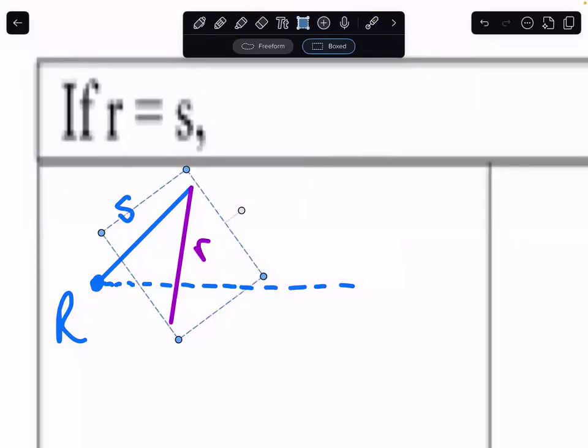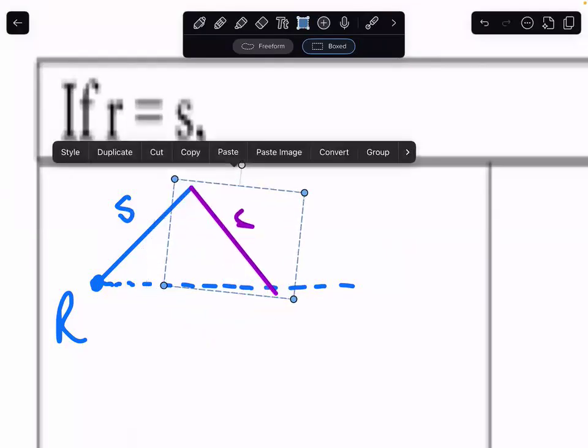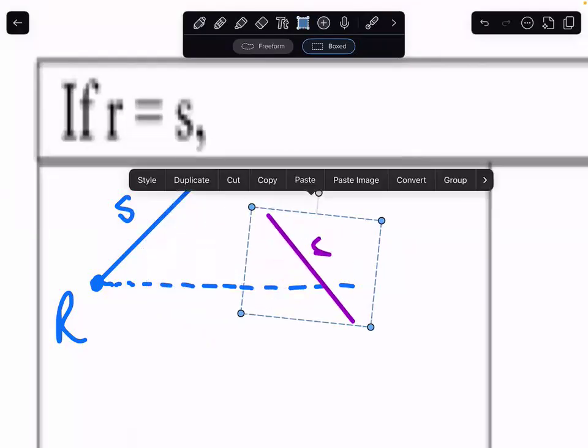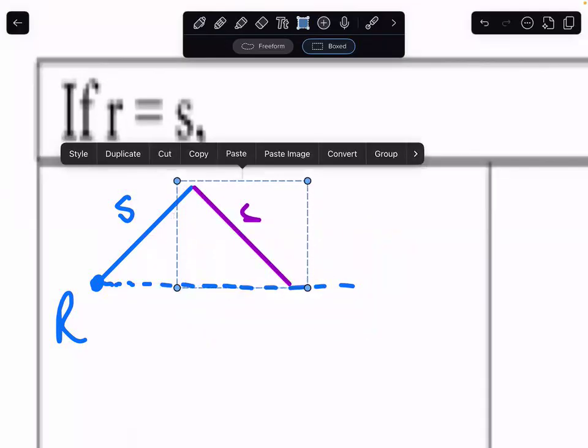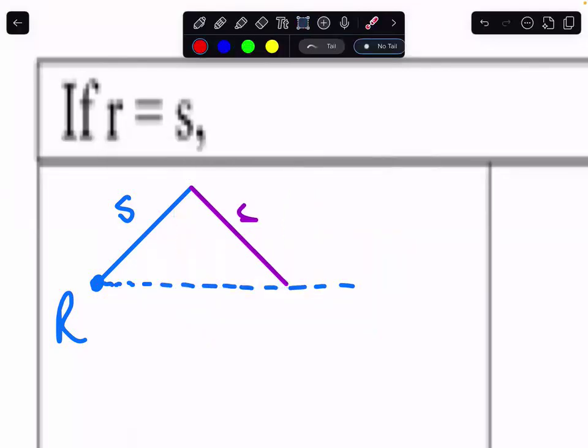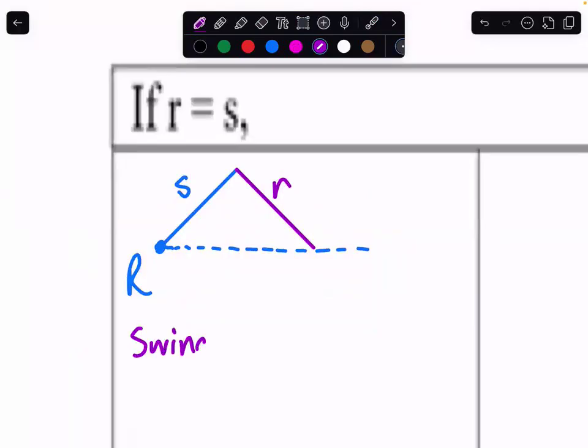If I go straight down, it doesn't work. But if I keep going outward, maybe a little more. So I can form a triangle, right? I have the correct side length and it lands on the bottom path. So what I'll say here is that swinging outward works. We are able to form a successful triangle by, from vertical, swinging that side outward.